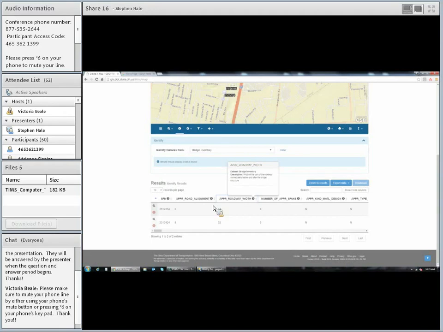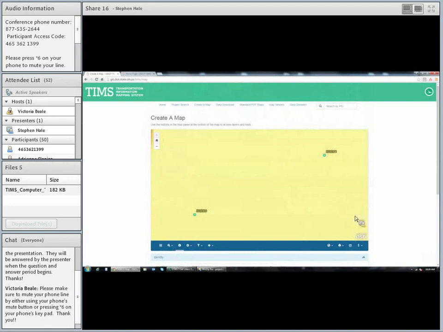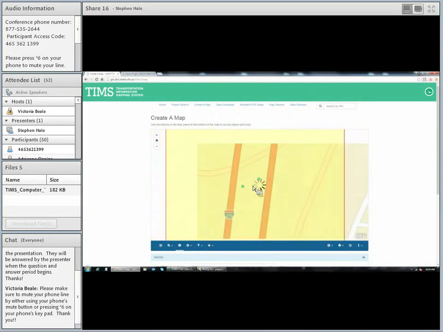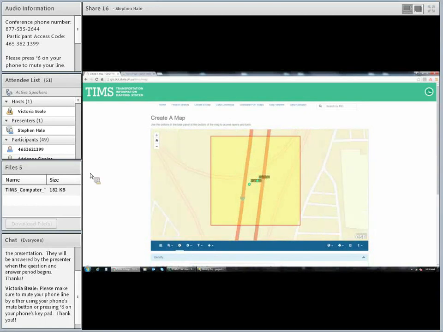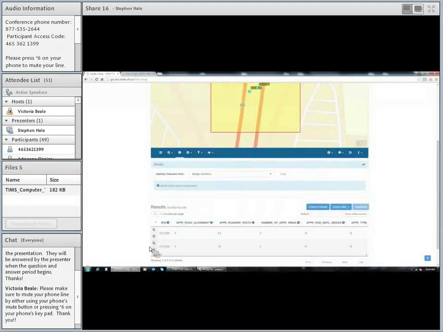Another option we have here in the results table is that you can export the data, very similarly to all those different formats. You can zoom to the results, and it'll zoom the map to the selection that you have made. I actually selected 2 bridges here, and maybe you only intended to select the one. So in your results table you can click this X, and you can remove that selection from the map. If I zoom in, you would have seen that only that one record was selected.